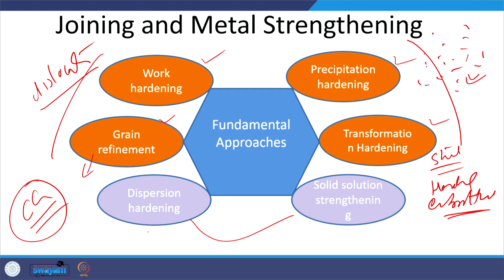Since dispersion hardening is based on the principle of reinforcing the hard particles or suitable constituents, the same is true in case of the solid solution strengthening, where alloying elements are added in the metal. When the metals are strengthened by just these two mechanisms, neither the dispersed particles nor the alloying elements are much affected by the application of the heat. So, when the fusion welding is done of these two types of the metals strengthened by dispersion hardening or by solid solution strengthening, they are not much affected by the application of the heat.